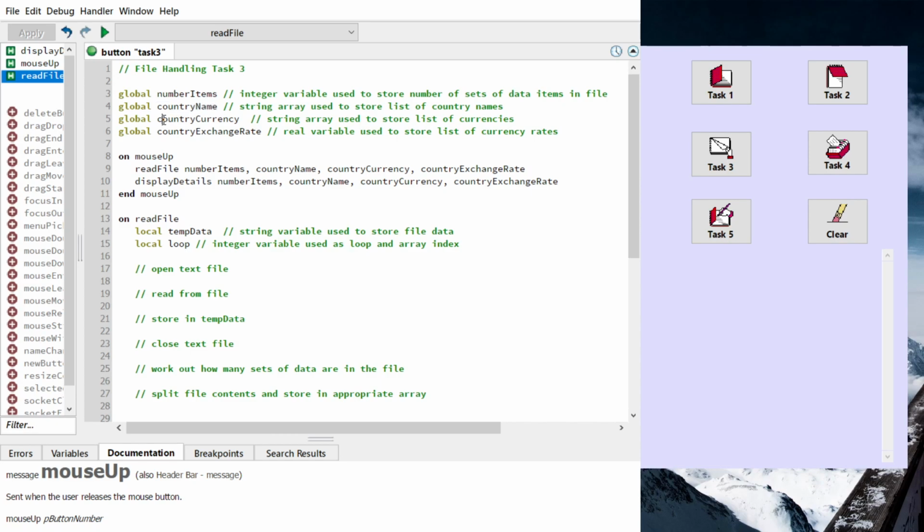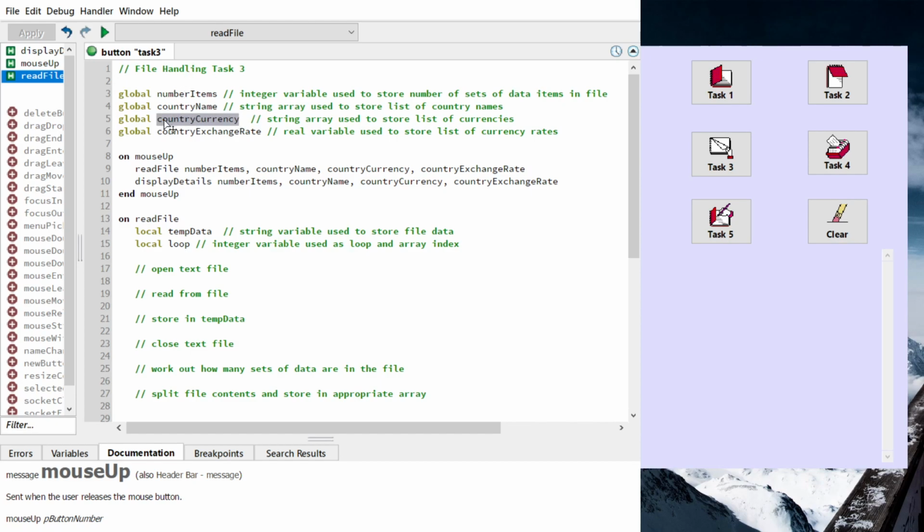So these 3 arrays are going to be parallel arrays, where each index will correspond to the same country. Index 0 of country name, country currency, and country exchange rate will all apply to the same country, and index 1 will apply to the same country. Country name is an array of strings that will hold the names of the country.